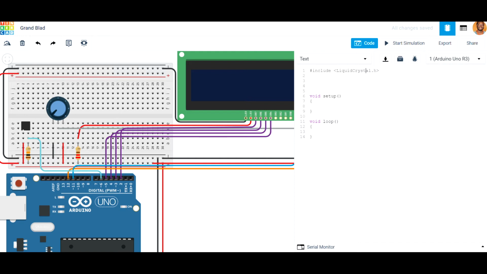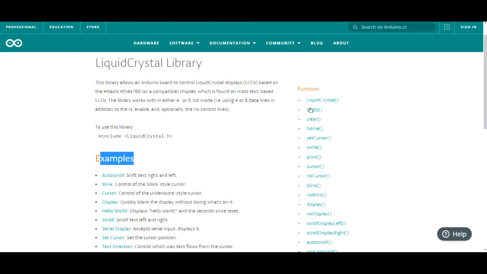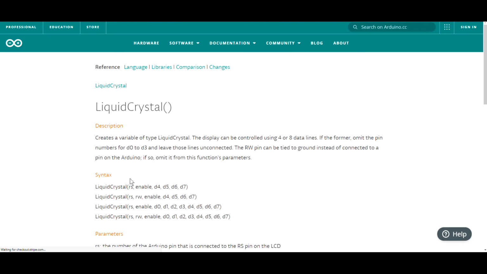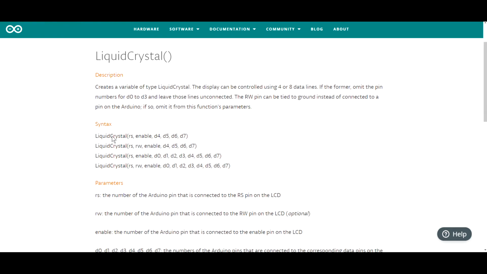If we go to the reference for the LiquidCrystal Library, you notice we've got a constructor to initialize the pins, which is LiquidCrystal. We select LiquidCrystal, and in the constructor you notice you've got 4 different options where we can connect the register select to the first pin and make use of the enable pin, and then the 4-bit mode upper enable. Or you can make use of the read write if you'll be reading and writing to the LCD. That's the way you insert the read write in the second one. And then you can also make use of the 8-bit mode, similar ones, one without the read write and one with read write. We didn't make use of read write, so we'll be going for this option. So we've got a register select, then the enable pin, and then D0 to D7.